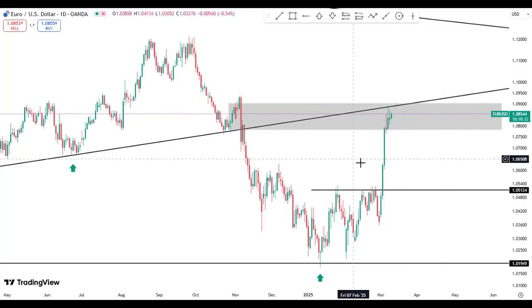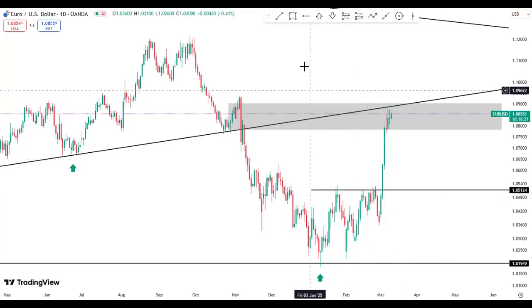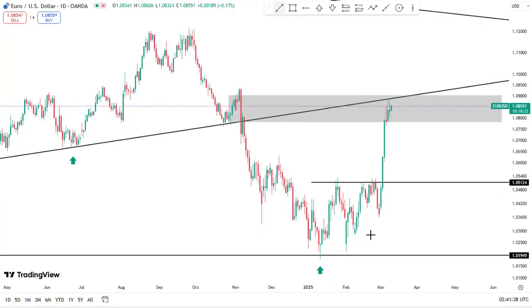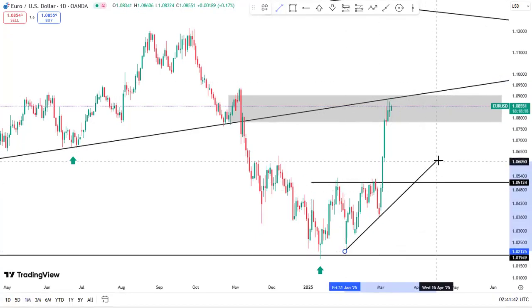Now, I'm on daily time frame. What is it I see? A break of structure here. Here, there's a resistance that was broken, supposed to be tested again. You can also add the trend line. Right now, I'm talking to those who are trading trend lines only in the market.